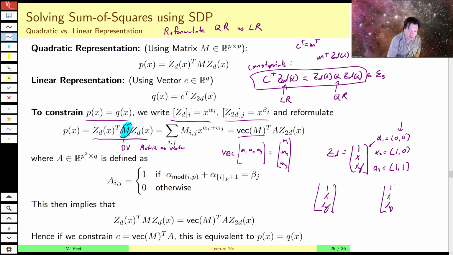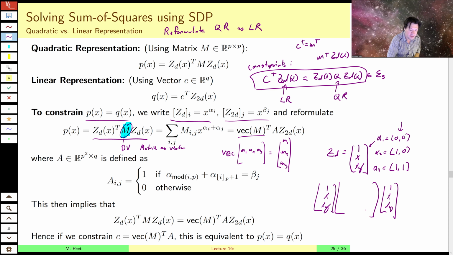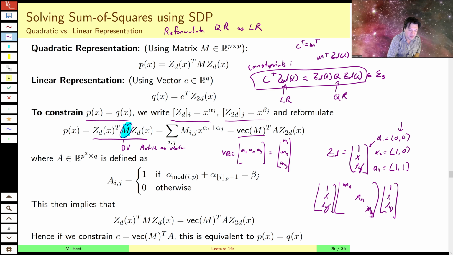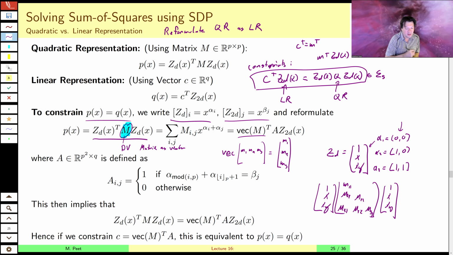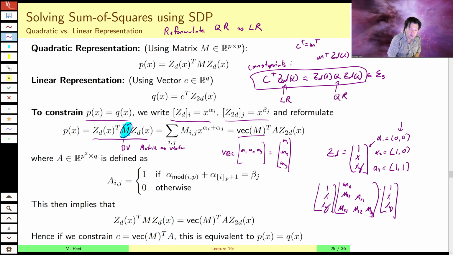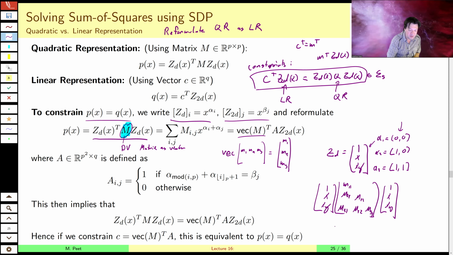And we have these M11, M22, M33, and so forth, M21, M31, and so forth, M32, right? Each of these corresponds to a monomial, right? When you multiply out the quadratic representation, each of them has a corresponding monomial.